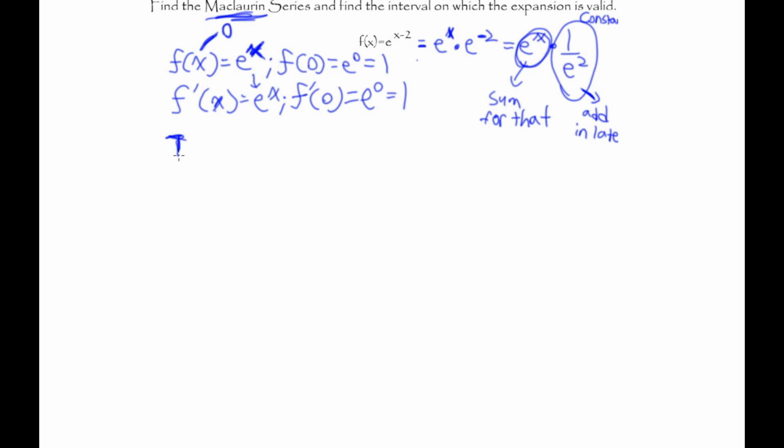Excellent. So let's turn that into a Taylor polynomial. Let's take that out to the degree of 4, just so we can take a look at the other variable degrees and the factorials that will arise from this. So our first term is just 1 by itself. The next one is a coefficient of 1, and then x minus 0 to the 1st, which is just x, all over 1 factorial, plus x squared over 2 factorial, plus x cubed over 3 factorial, plus x to the 4th over 4 factorial.